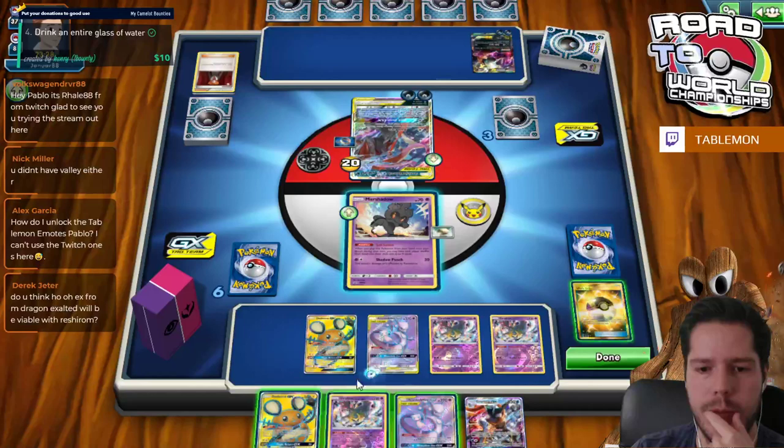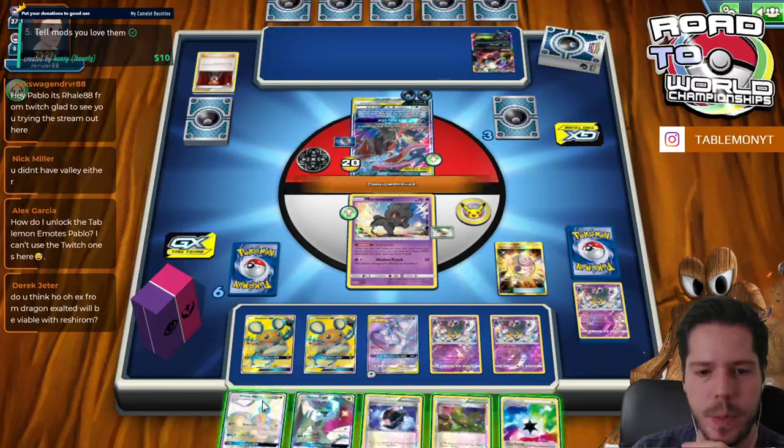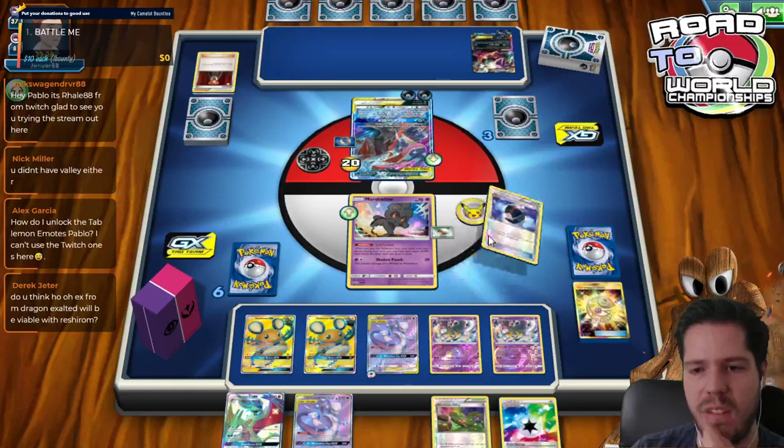Well, maybe I do need to be careful of 1 kill potential. Attack with this guy. We'll see. So, do I want to clear up my bench or do I want to attack with Giratina? I feel like I might want to attack with, I mean, not Giratina, Altaria. Definitely the compressor.